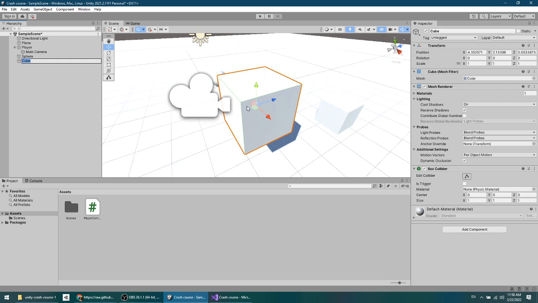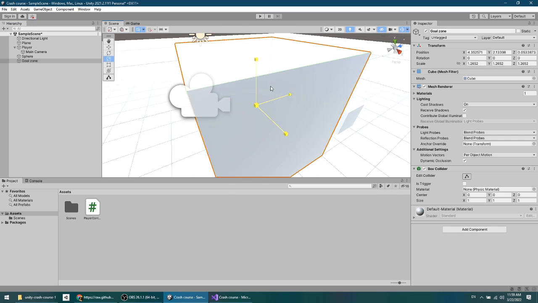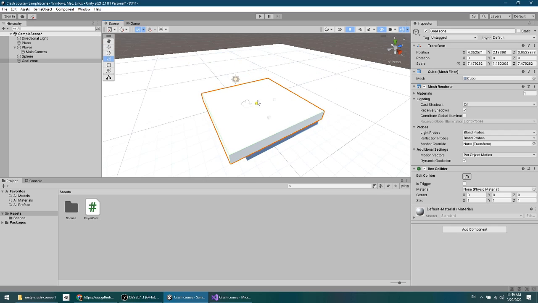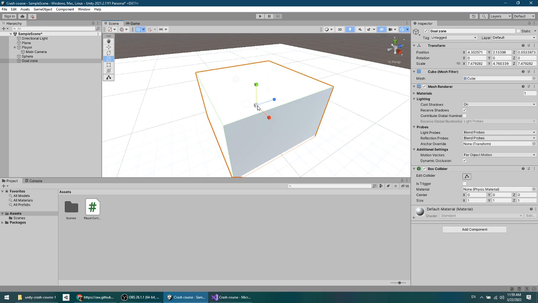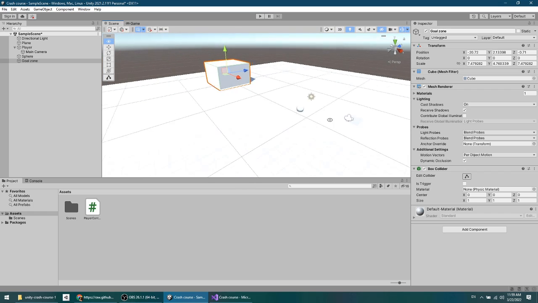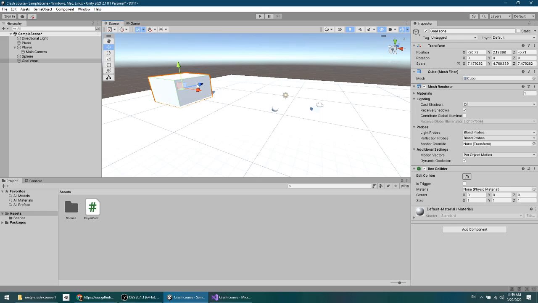Let's create another cube. I'll make this one a bit bigger. Oops. Let's call this goal zone. Scale it up a bit. Maybe even flatten it. And then I'll move it to one side. All right, so there's a goal zone object, and what I might want from this goal zone is for it to detect when the ball goes into it, right? That might be a kind of game that we're creating.